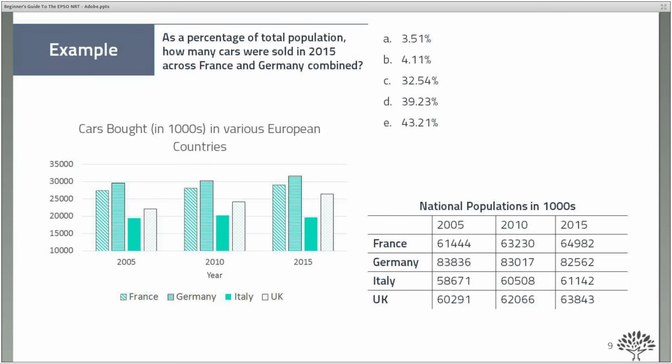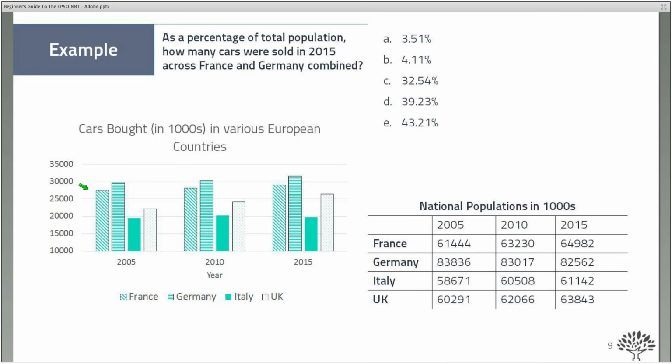So going back to this example, things that I might think about are, how are these two tables related? Well, for example, we can see France, Germany, Italy, UK, so the countries are the same. They're both talking about things in thousands, so that's an important scale point. I might note that the graph doesn't start at 0, so that might be an important thing to be aware of. Another thing to be aware of is that these graphs don't give you exact numbers. We have exact numbers here, or very precise numbers at least.